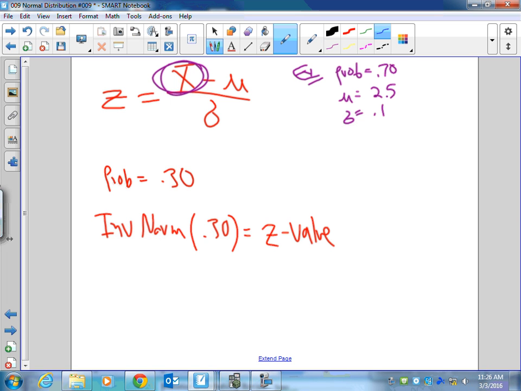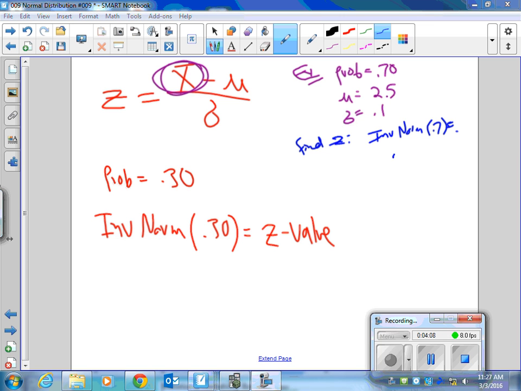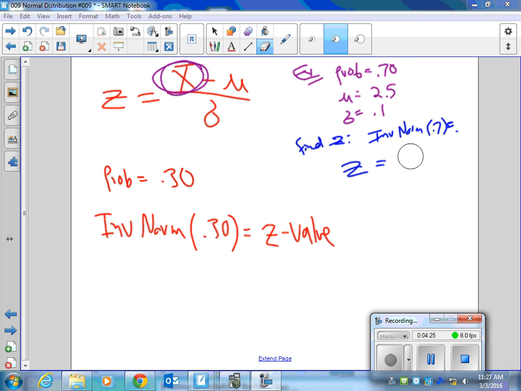Well, the first thing you need is a z, so we have to find z. Would you quickly take your calculator, what's inverse normal of 0.7? What is that? Four decimals. Did you get it? 2.55. Okay, that's the z value. Anybody second that? Seems high to me. 0.5244? Okay, yeah, that makes sense. It's past 0. It's in between 0 and 1 standard deviation, so that's good.